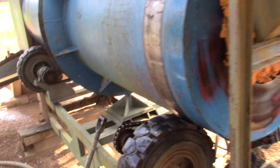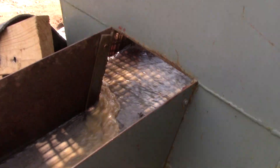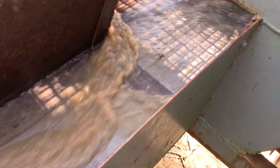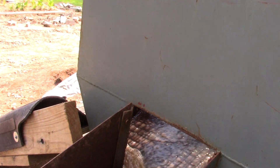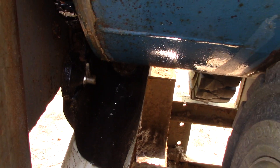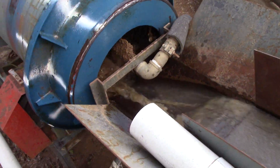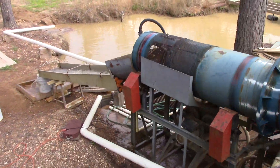It goes down this chute — that's where it goes in, that's the water pipe coming in — and the smaller material is washed down this chute. Where you have something round and rotating and something square and immovable, sometimes you can have a leak. I couldn't fix the leak, so I put this gutter under here and just reroute everything because I don't want to lose any diamonds. So everything goes down the chute or this gutter pipe and into this lower trommel.